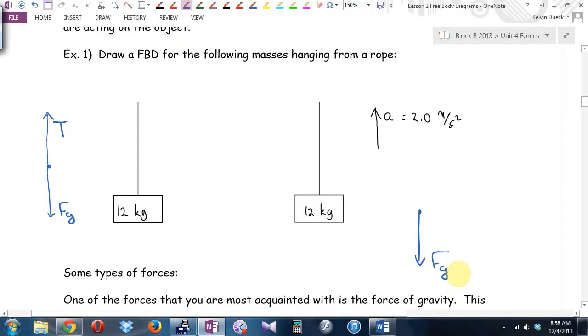Is this object in free fall? No. So there must be a force acting in the opposite direction. Is the force acting in the opposite direction bigger, smaller, or the same size as gravity? How can you figure it out? Mark, which way is it accelerating? That must mean there must be a bigger unbalanced force up. I would draw tension and I would really exaggerate it so that when I'm doing the math later, I know that's a bigger force. Probably isn't that much bigger, but this is a sketch. What we're interested in is same size or bigger or smaller, not really worried about scale.